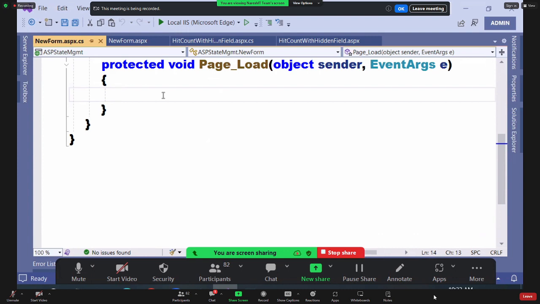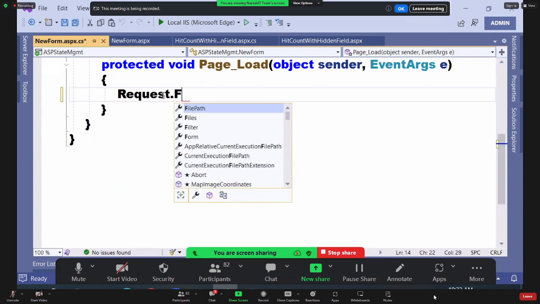Where is the query string now? Form collection. Are you into query string? What is the default? Form collection. What is the query string here? Query string is the query string collection. What is the default mechanism? Form collection. How did you read a text box in the second page now? Request.Form of. Yes or not? So I'm trying the same thing now. Watch.